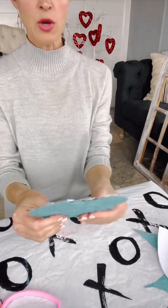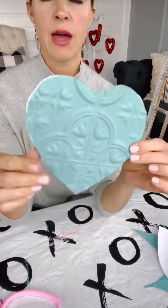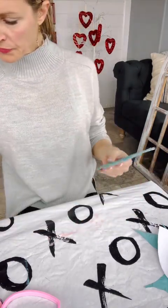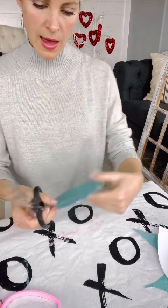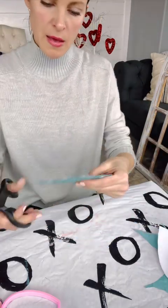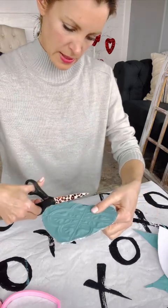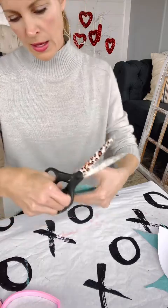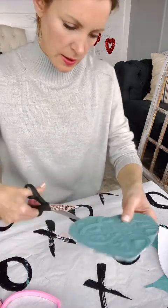Okay, so then what you can do is go along the edge and even up those lines, because you can see here, see that? My cut wasn't exactly perfect because of that scalloped edge, so I'm just gonna cut to make them even. It's just a little bit of tweak in here.